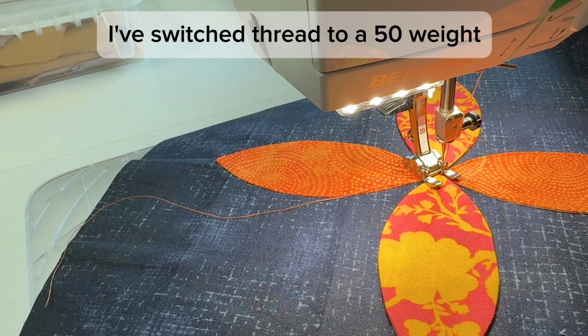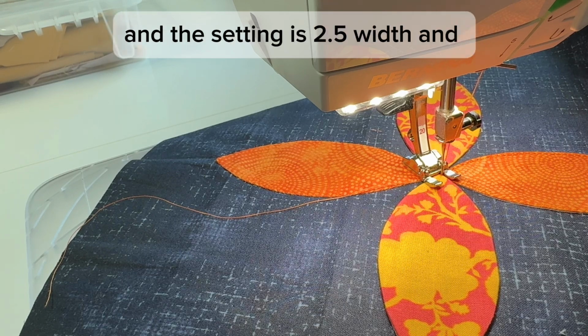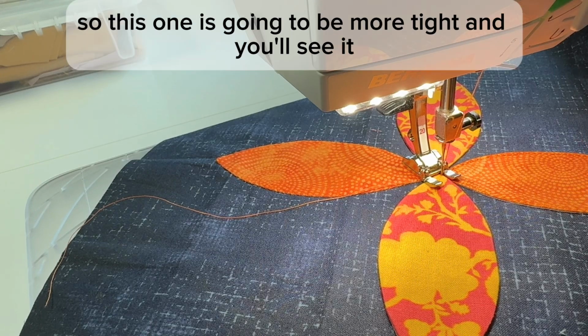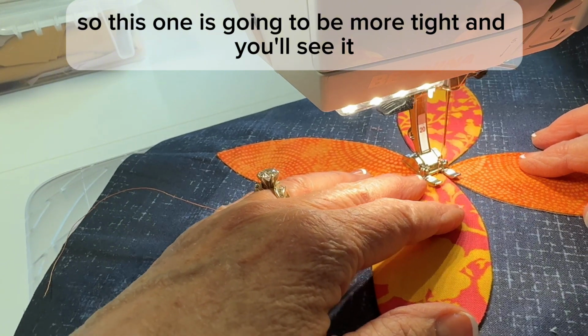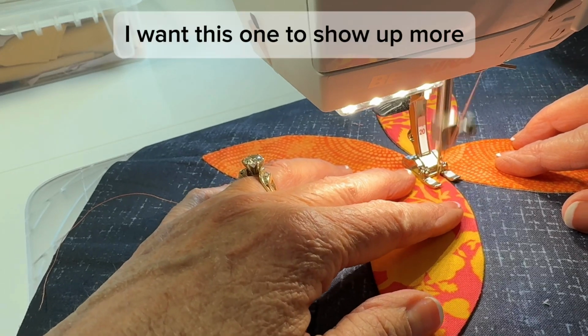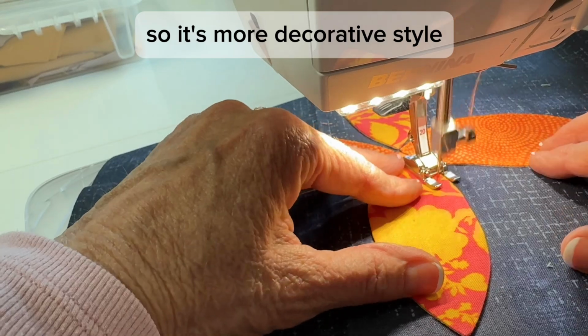I've switched thread to a 50 weight, and I have a zigzag stitch, and the setting is 2.5 width and a 0.60 stitch length. So this one is going to be more tight, and you'll see it. So I'm not trying to do anything invisible. I want this one to show up more. So it's more decorative style.